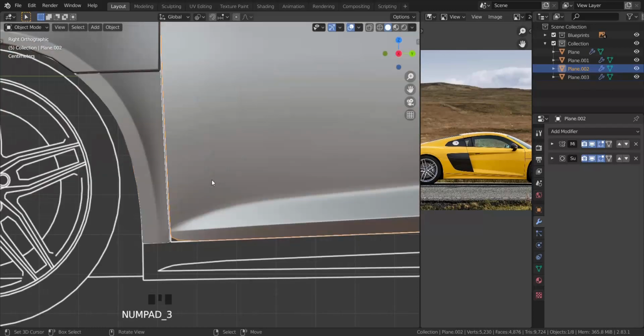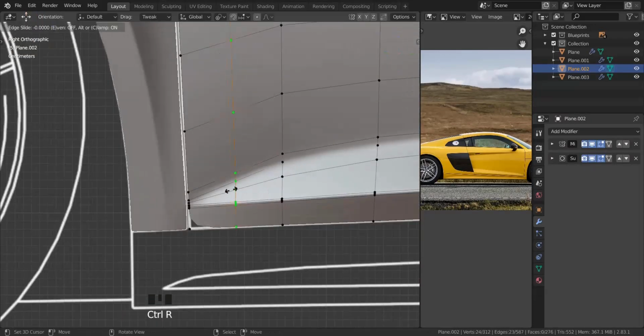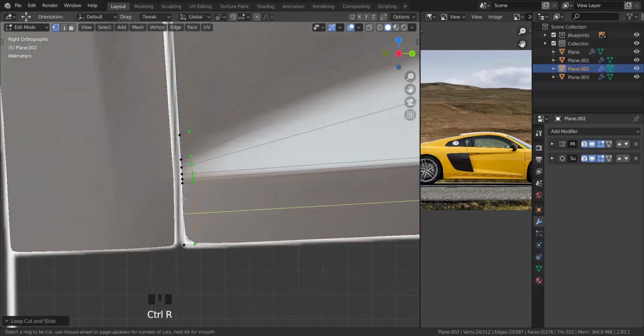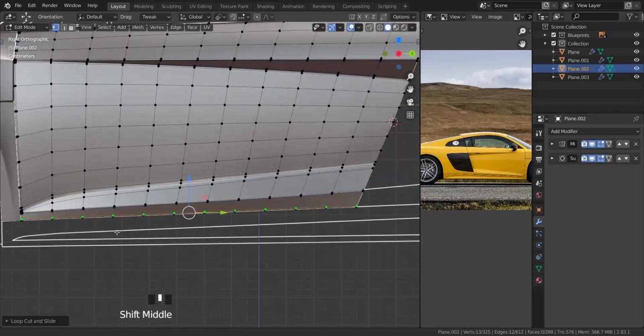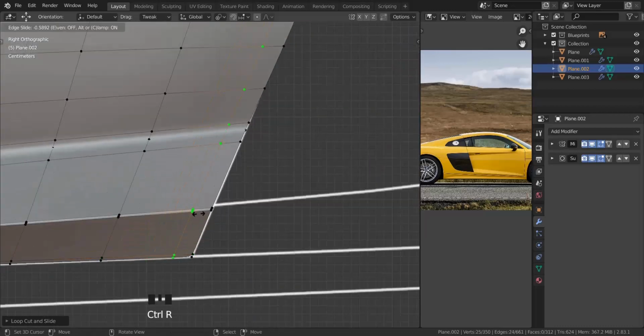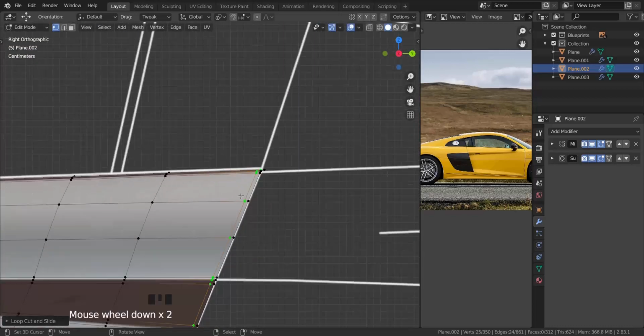Alright, now let me take this one over here. Let's get onto the side view and let's add in supporting edge loops to this one as well. So I'm going to press Ctrl and R through here, press E, and align it with the one on the left and pull it as close as we can like that. And I'm going to do the same thing down below, E and then F, and I'm going to pull it as close as we can like that. And I'm going to do the same thing over here, press E and then F, align it with the one on the right just like that.